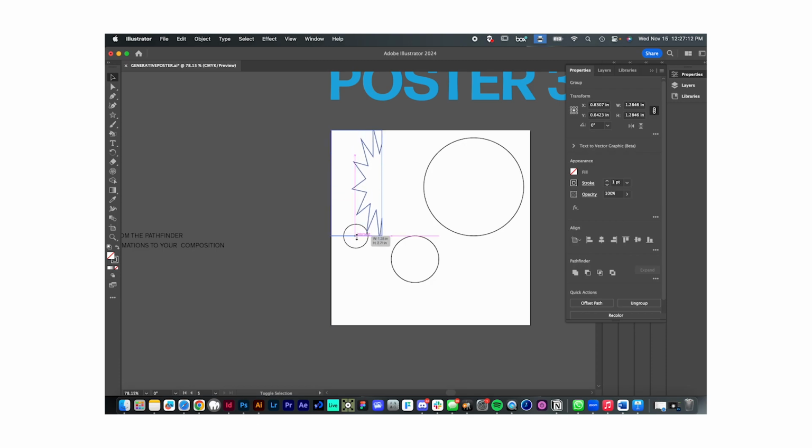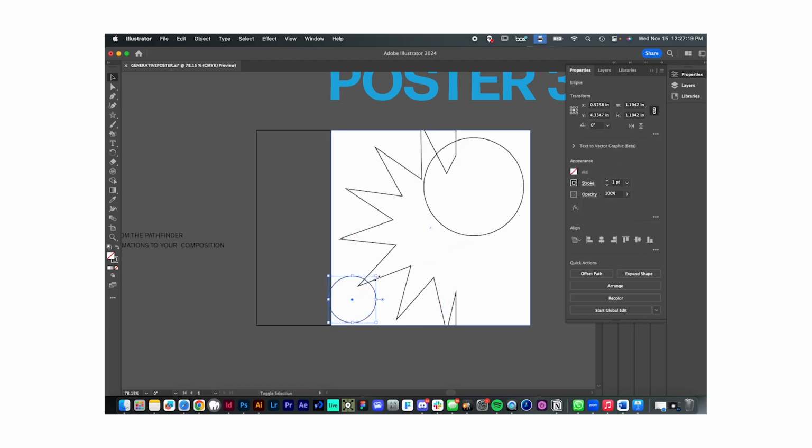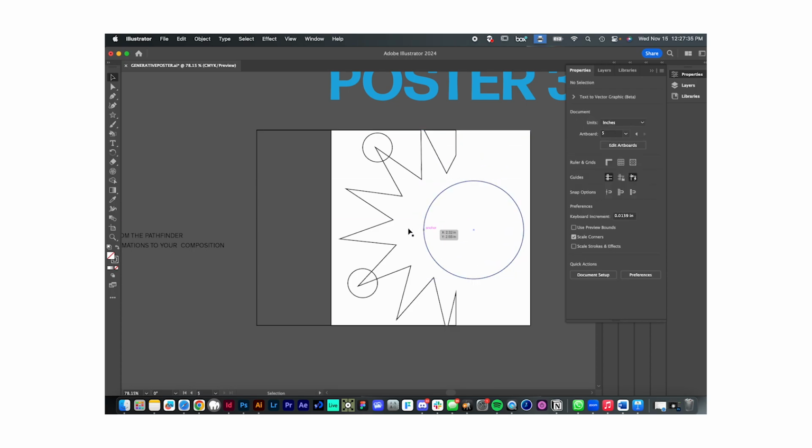Maybe I want to have this sort of thing happening. Maybe I want circles here. I don't want to take too long on this because I'm just showing you some of the possibilities, right?